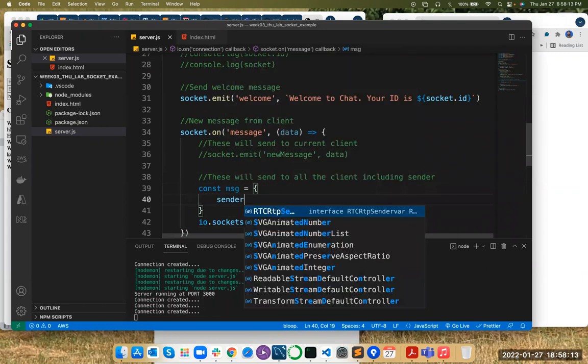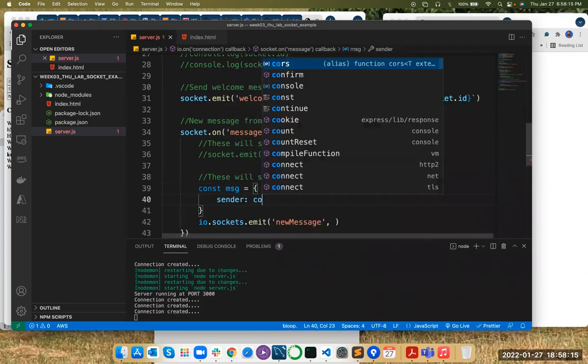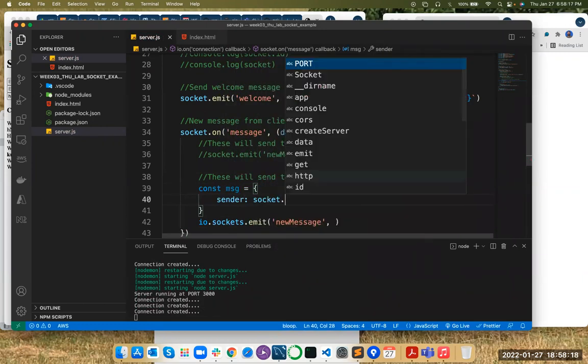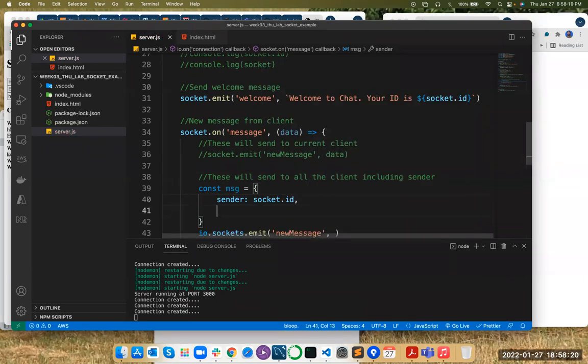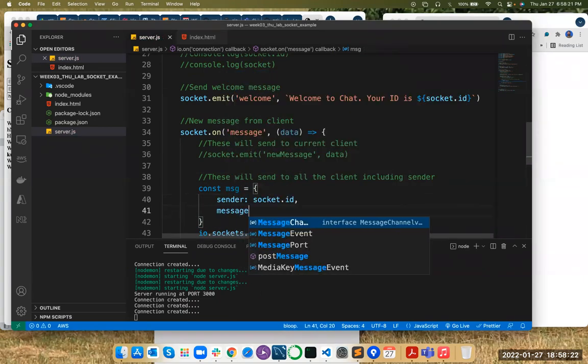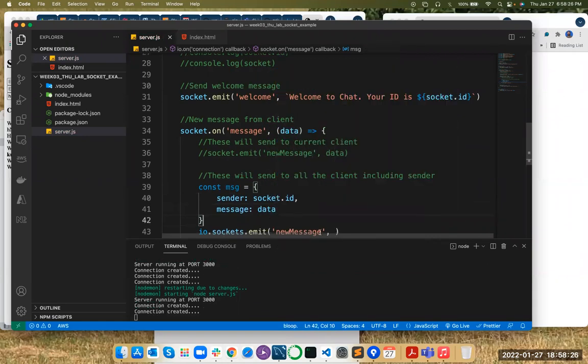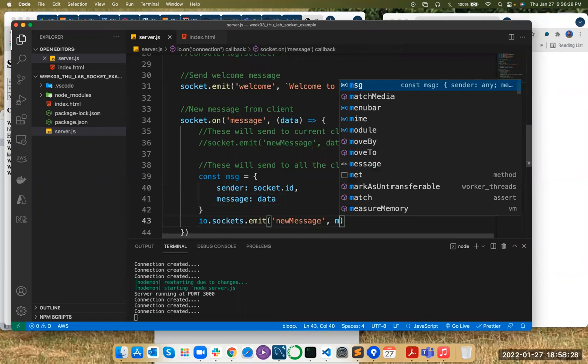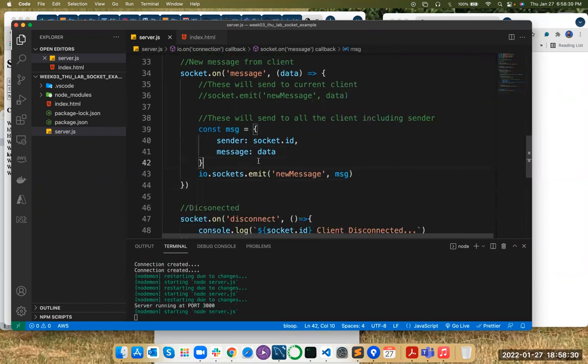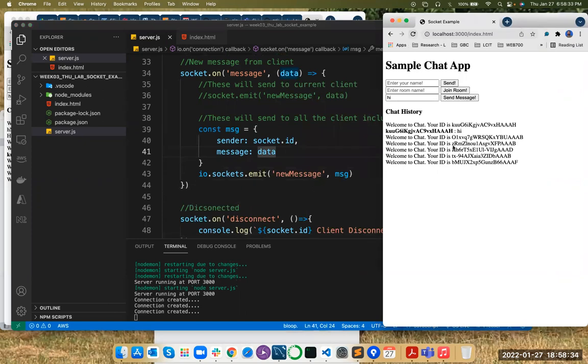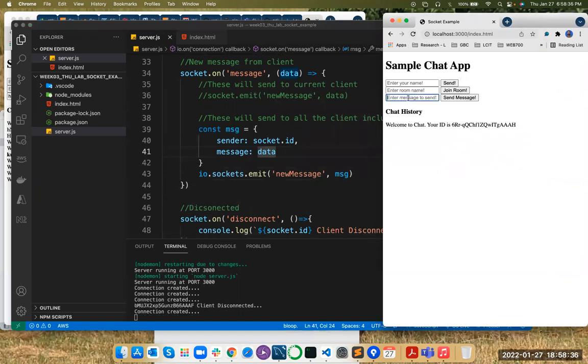Now I can say sender is socket.id and message is the data, right? And I can send this object right away here. Okay, so this is the JSON object, right? So I can send that. And here I'm just dumping the whole message. Okay, so you see I'm getting the object.